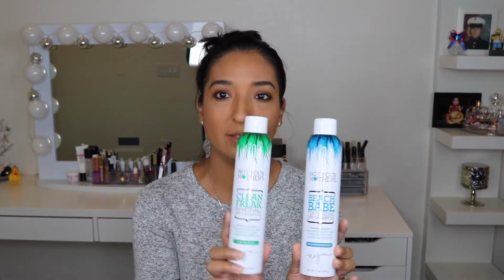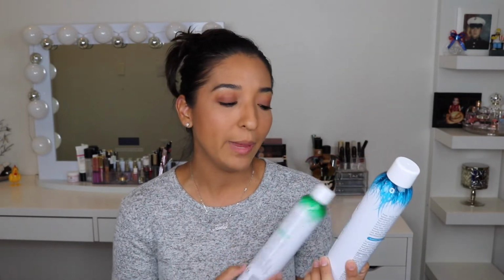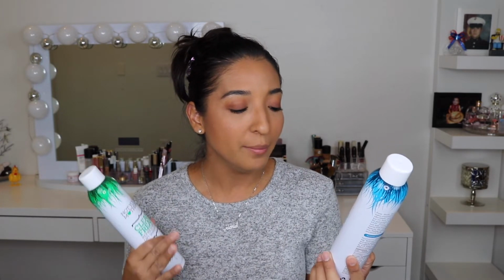I started off with these two from Not Your Mother's, and I went to a beauty event last year in 2018, and that's where I got introduced to this brand. I usually use two kinds. Now there's a green and a blue bottle. The blue bottle is Beach Babe Texturizing Dry Shampoo. It absorbs excess oils and leaves no white residue, and also the smell is incredible. It's a toasted coconut. It smells really great.